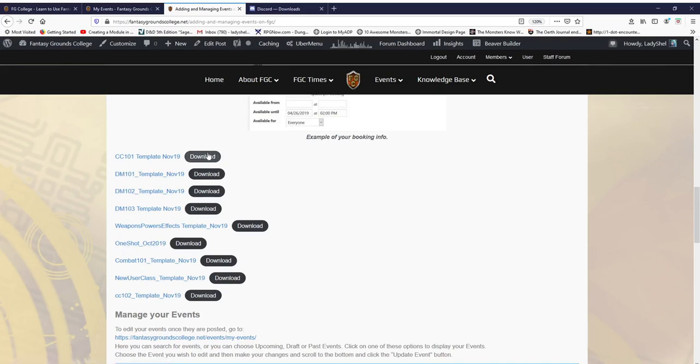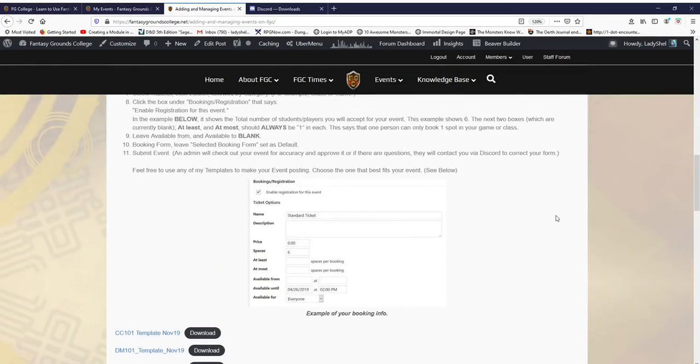So you would download the appropriate template, because this is going to make your life a whole lot easier when you go to add your event, because you're just going to have to paste it into the form, which I will show you in just a minute here. So once you download your correct template, we are going to be using the CC101 template.